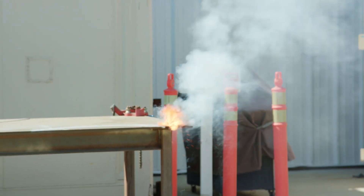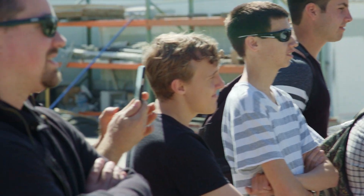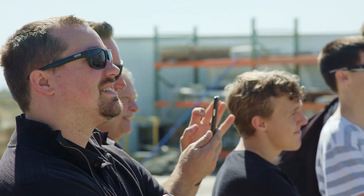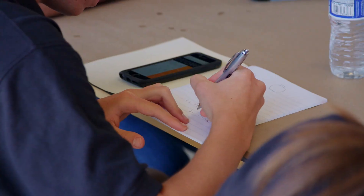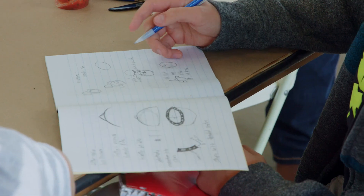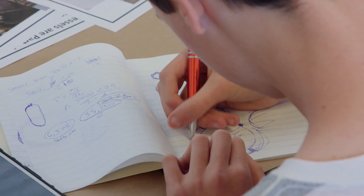All aspects of that engineering problem — concept generation, design analysis, fabrication, and test — is what we're gonna be doing in the challenge. So they get a feel for what an engineering problem is and how to tackle it. The kids have to use the math and science they know and combine it with creativity and group ideas to come up with that final challenge concept.